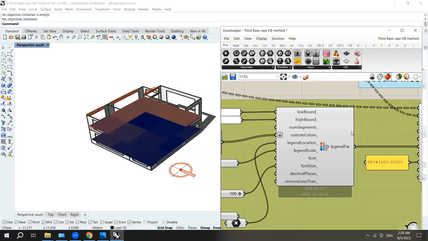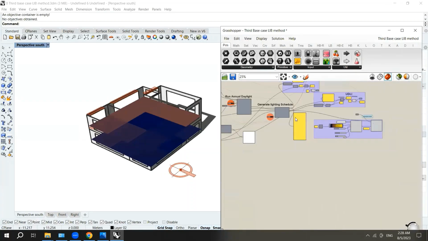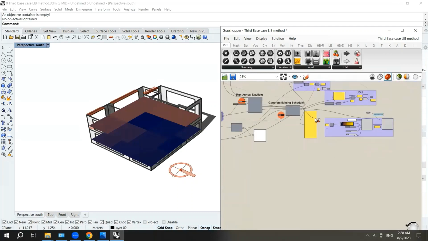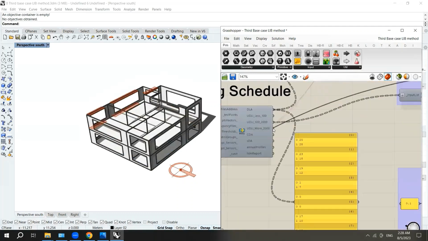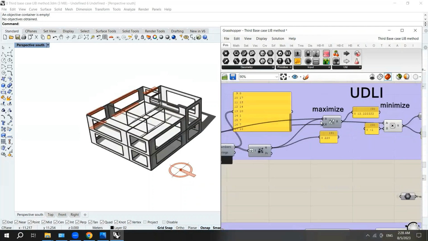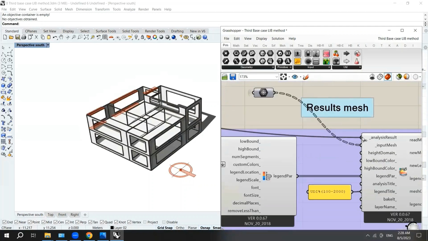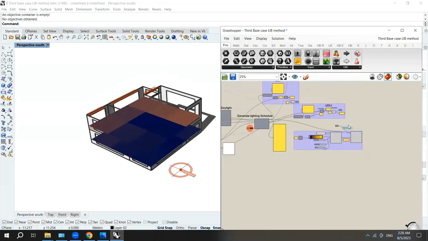And I will disconnect this and now visualize daylight autonomy instead. And that's it, here we are finished.